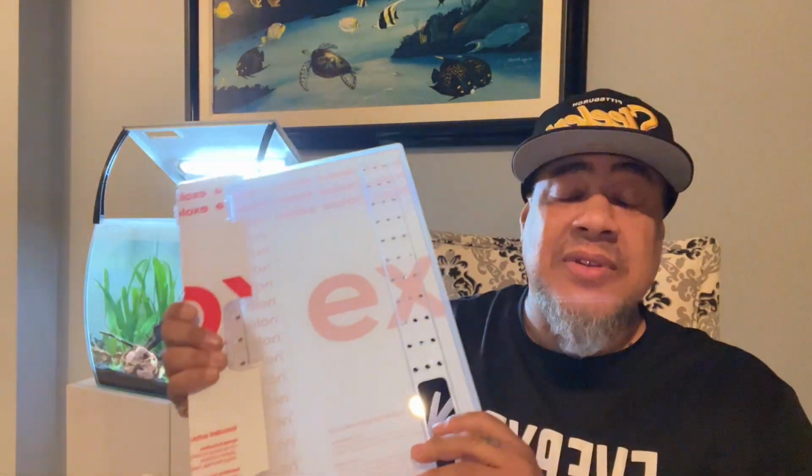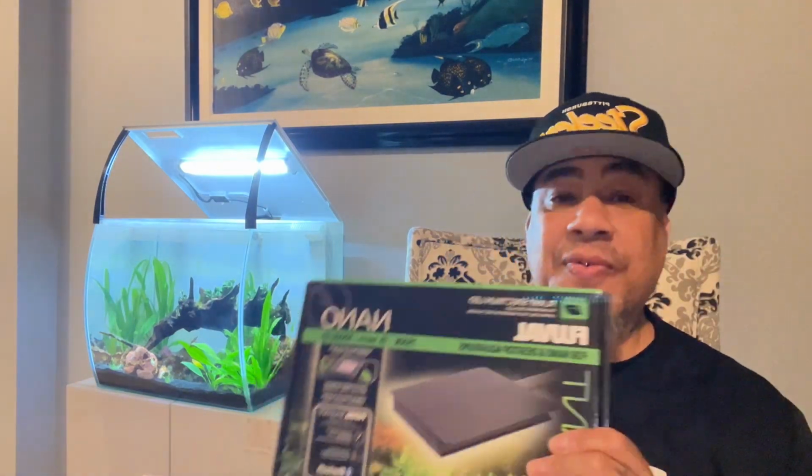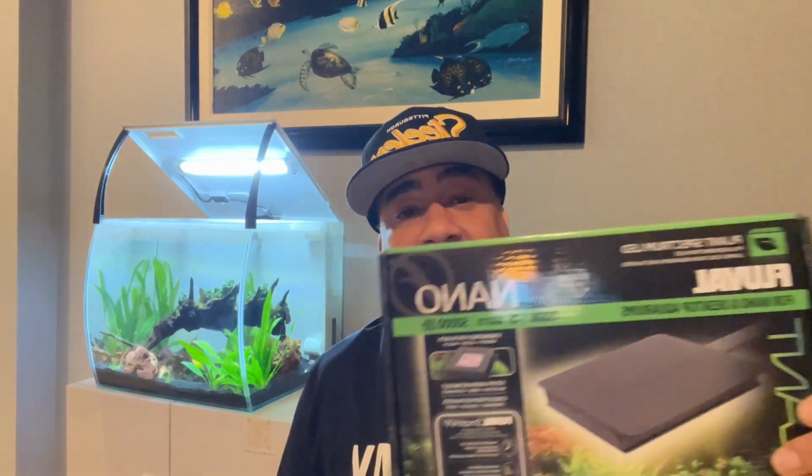Now, the thing about getting one of these lids, when he sent it to me, I was like, oh, this is pretty dope. But guess what? Now the light comes into play. So I was like, man, I'm going to have to order a different light so I can use this lid. I ended up getting this Fluval 7500K Nano Plant light, since I have plants and now I'm going to be adding some more plants. This here cost me about 90 bucks. Damn! I actually ordered it on Amazon. I think it's a Nano 3.0 or something like that.